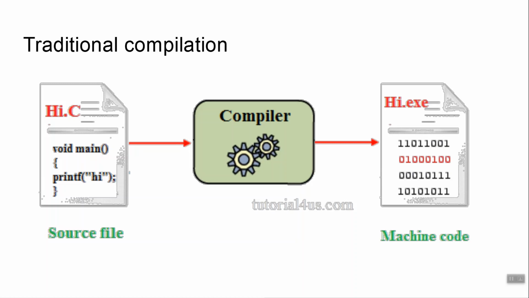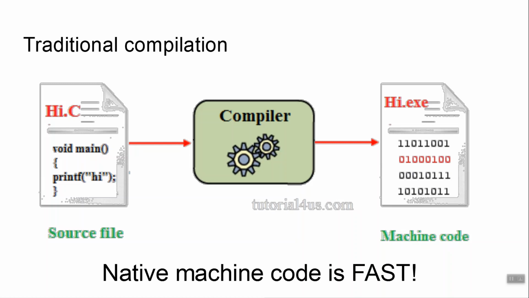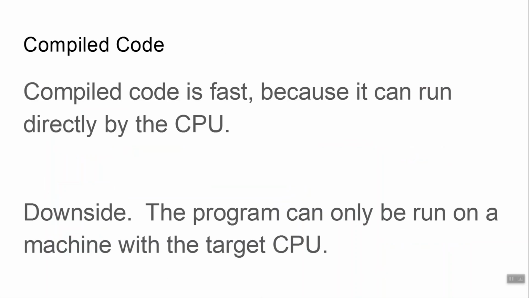Traditional compilation is very fast because the CPU is executing native code, but you can't take that PC program and go run it on a Mac. It just doesn't work. So that's the pros and cons of the traditional compilation strategy. Like on Linux or Unix, you compile your C code, and now that code will run very quickly on the machine, but you can't take that code and run it somewhere else, right? So native code is fast, but not portable.